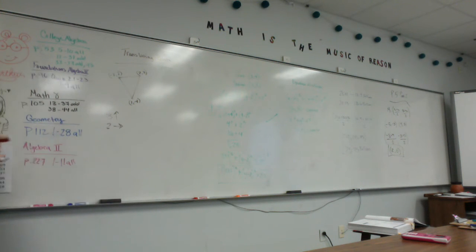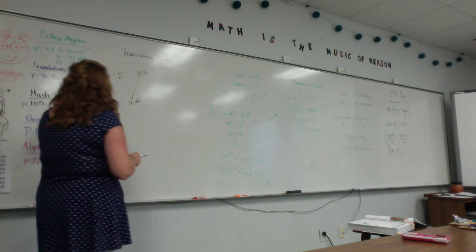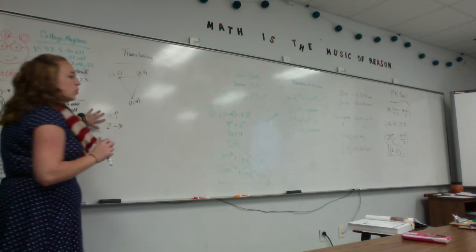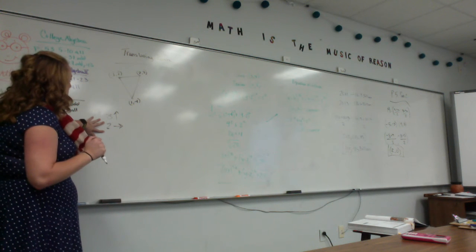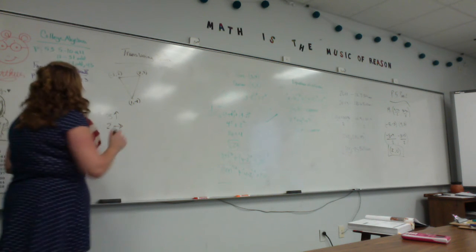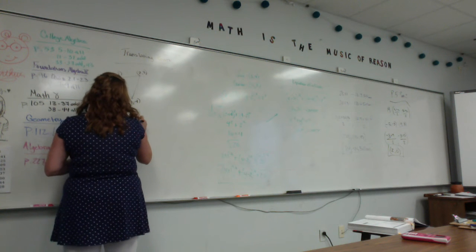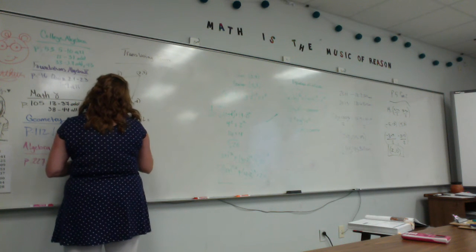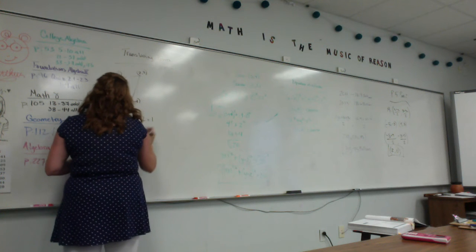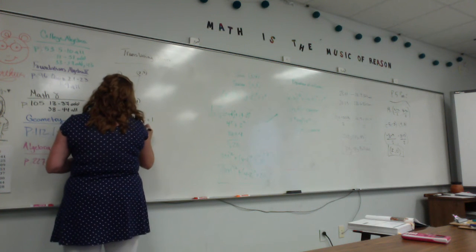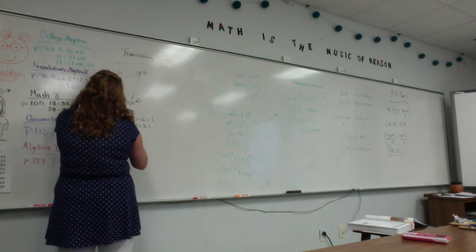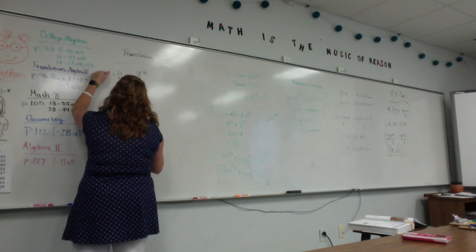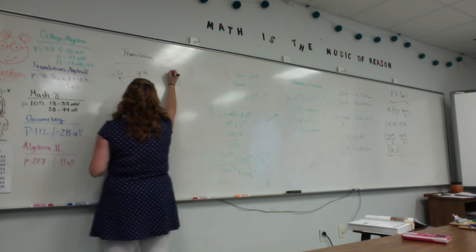What do I have to do to all those points to shift that? Add. Yes, add 3 and then add 3 to what? The x or the y? The y. Okay, and add 2 to the what? X. Okay, so I'm going to add those to all of these. So I'm going to say -1 plus 2 to get that point, which is 1. And I'm going to say 2 plus 3 to get that point shifted, which is 5. So this new point is 1, 5.